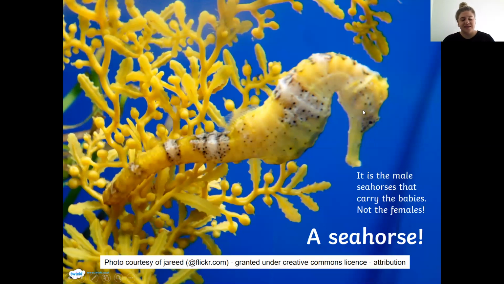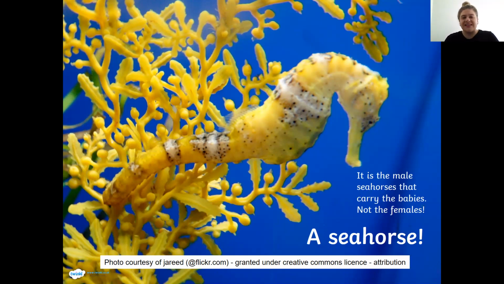There's its eyes. Okay. So a seahorse, a really, really interesting fact about a seahorse. If you think about when you eat throughout the day, so you'll have your breakfast, your lunch, and your tea. So you've got 3 meals there. And then you might also have a snack in the morning or a snack in the afternoon. So you might eat around 5 times a day. But a seahorse, to be able to survive, they have to eat around 30 to 50 times a day. That's a lot, isn't it? And they need all of that food to be able to survive. They're just constantly eating all the time to be able to live. Wow, goodness me.